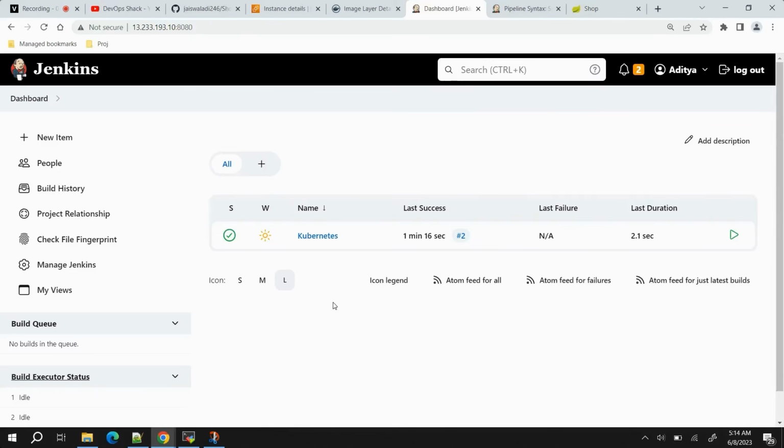And I would request you to consider this an assignment. Try to figure out what the other ways are. There are certain plugins, like the Kubernetes config plugin or something, which you can use to deploy the application. So try it out, and if you are able to do that, then just post it on LinkedIn and tag me, so that will be nice.